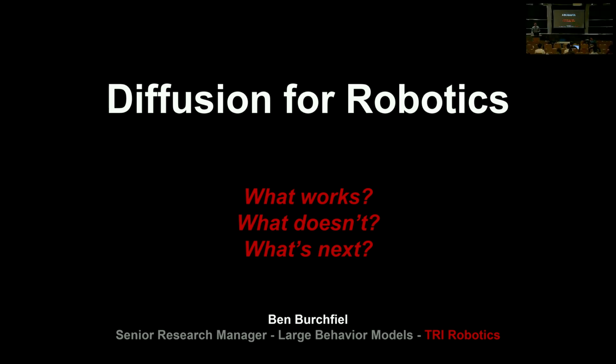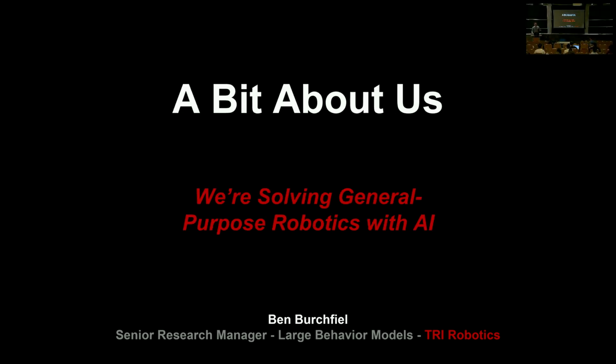But first, just a little bit more background. So I'm part of the senior leadership for a new division we have at TRI, which is basically applying AI to solve robotics. We call ourselves large behavior models. This is sort of echoing a large language model, but now these are models that can be deployed on a robot and directly command low-level robot actions, but are still trained with large amounts of data.